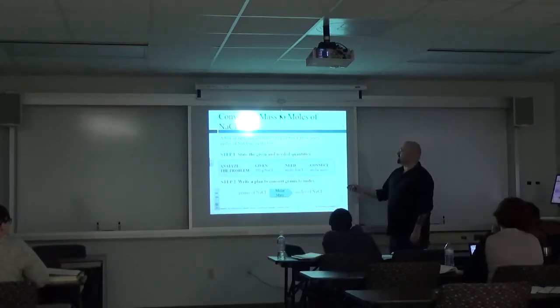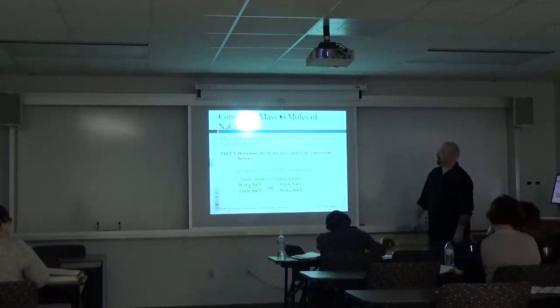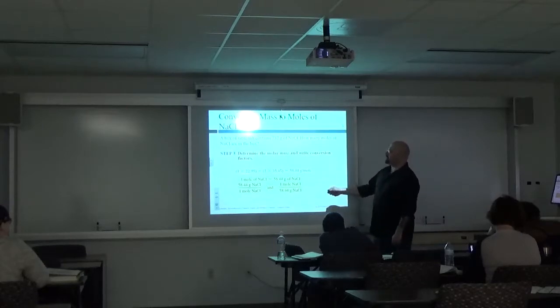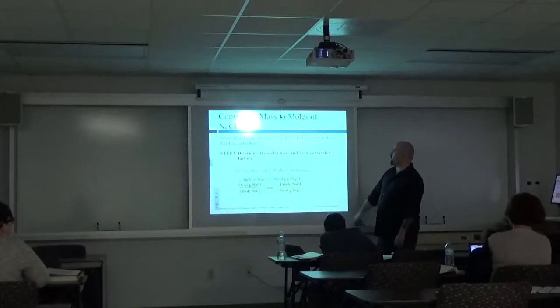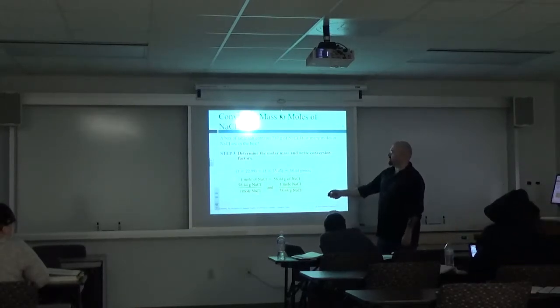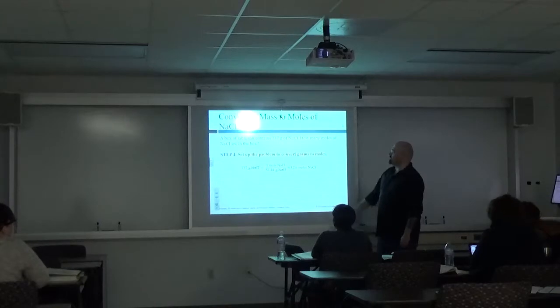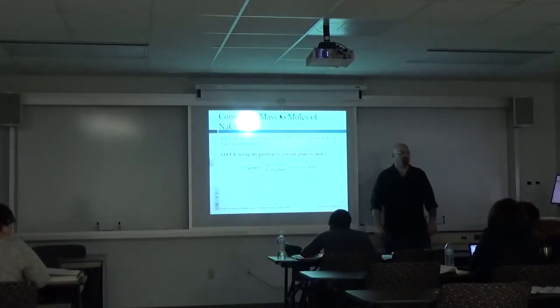Given this, we need the moles of this. We want to connect the molar mass in order to do the equations. So what do we have? 1 times 22.99 plus 1 times 35.45. That's 58.44 grams per mole. These are our conversion factors. We can plug either of them in, but we will use the one that will give us the correct answer. So we use moles of sodium chloride because that way we can cancel out grams of sodium chloride here with grams of sodium chloride underneath, right?